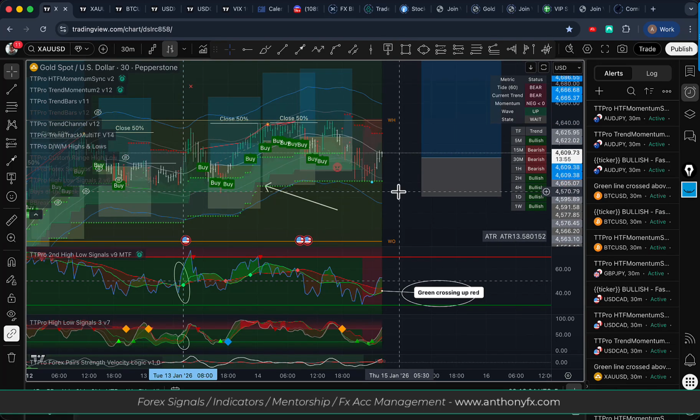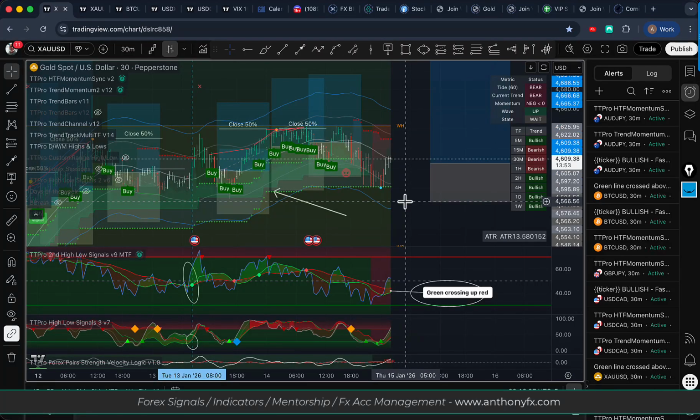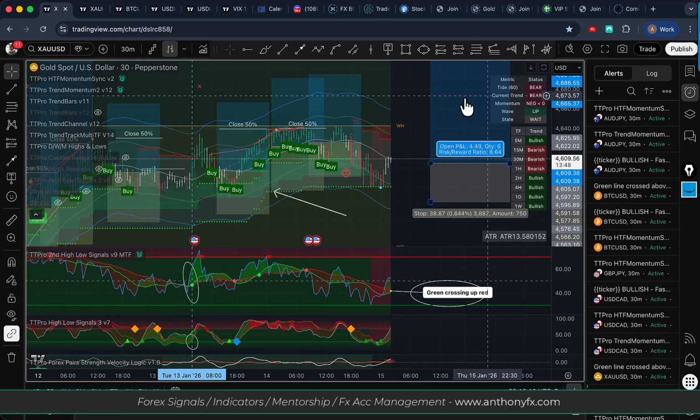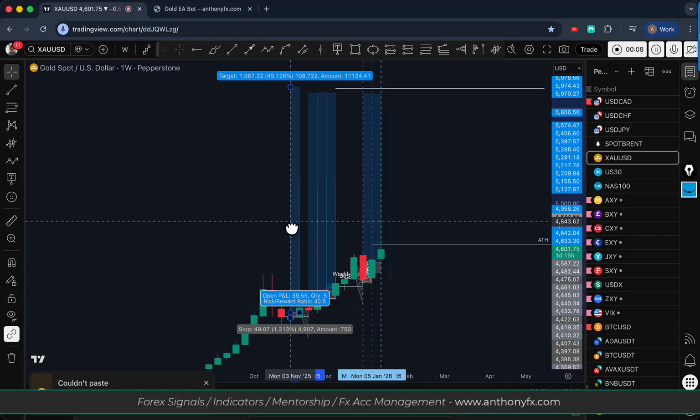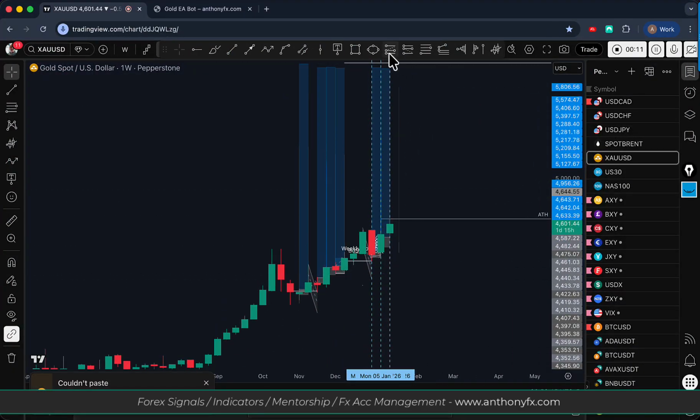So that's that. Now, what I'm going to do is convert this into a TradingView video. So we're going to do a little bit of technical analysis. I'm going to explain a few things. So let's just do that. The monster trade. This is my monster trade strategy. I just want to show you this.